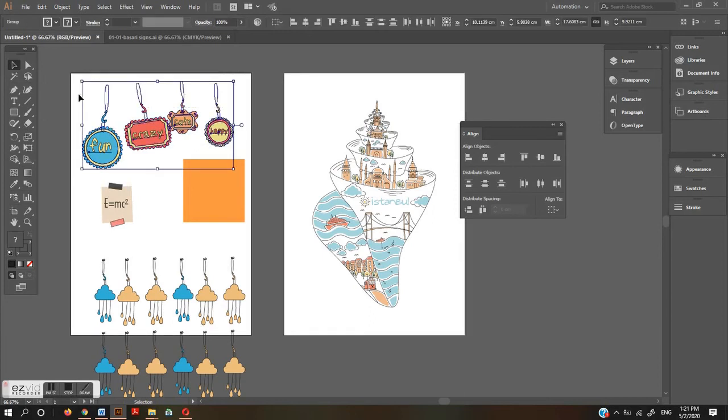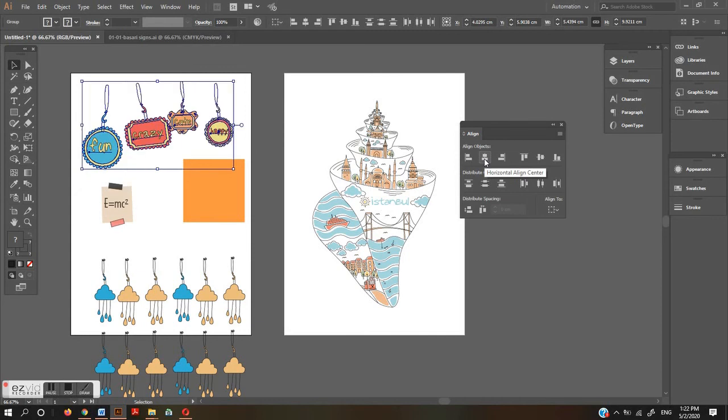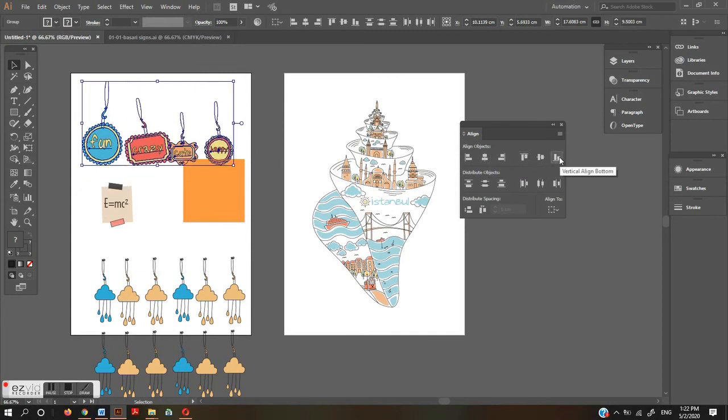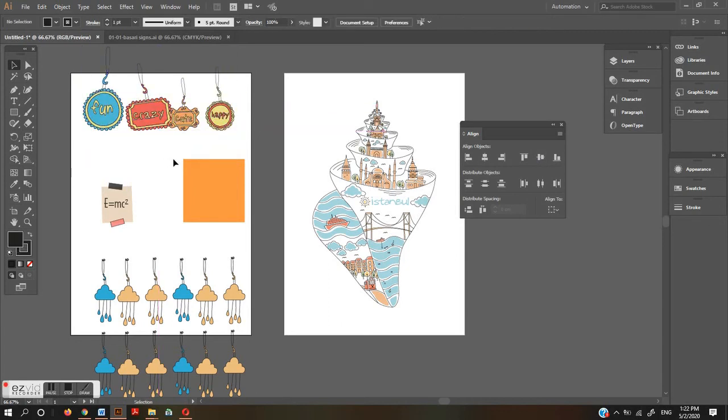Let's select a group of objects and play with the icons here. As you can see, Ctrl Z. You can use those icons to align the objects in whatever way you wish. You can experiment with this to understand it better. Smooth up.